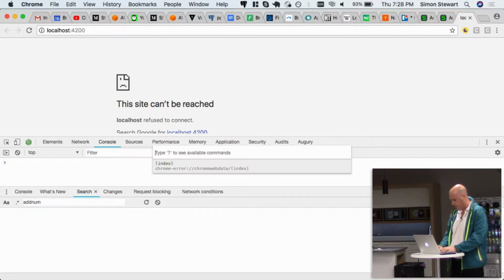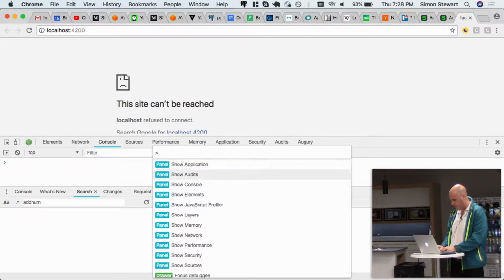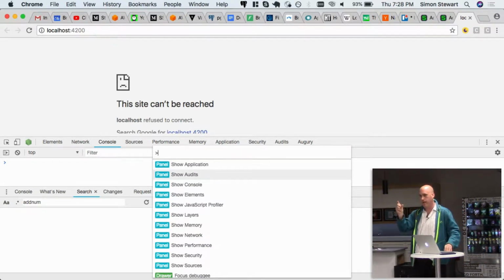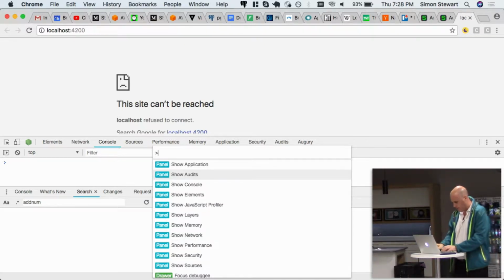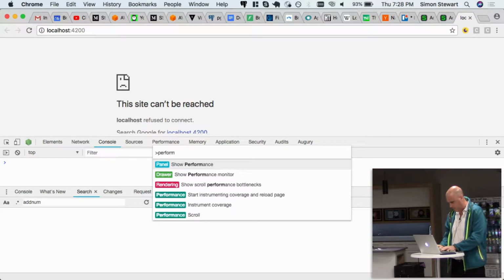Switch to light theme. And also, as you can see, they have a section as a badge in front of the command, so you can pretty easily figure out what's what. If you do performance, you can see what's going on there. They just help to make it a bit more discoverable, which I think is quite useful.